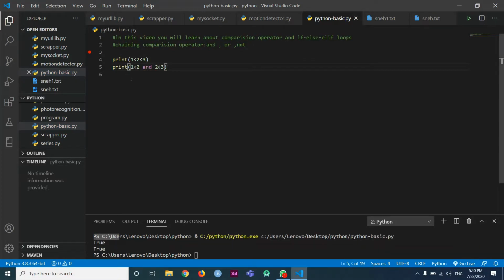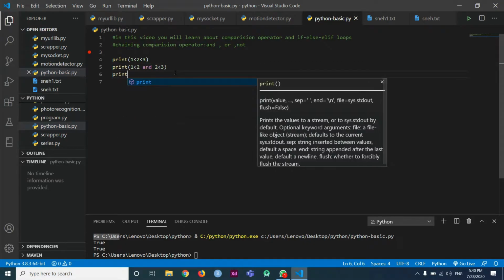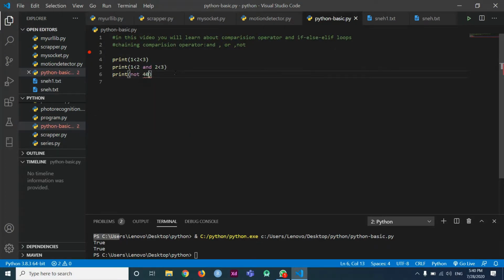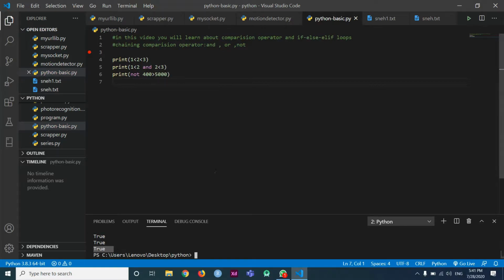See, now we are checking a print: not 400 is greater than 5000. So what will it print? Let's check. It will print true. Why? Because we had written a not, which means it is not true that 400 is greater than 5000.